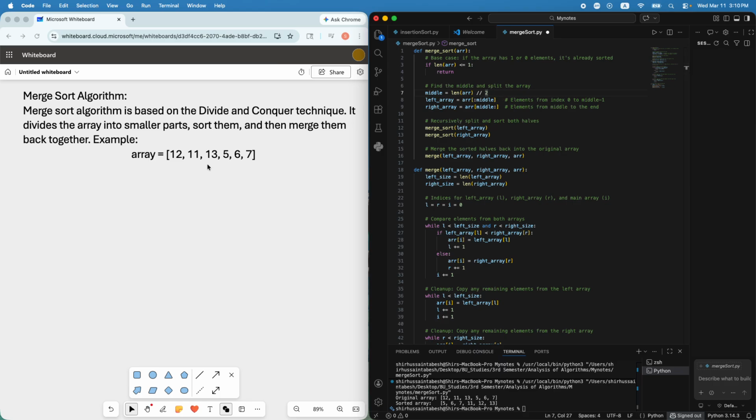That means before element 3 is one part, and after that is another part, and we keep this division until there is one element left in the array. Let's see how we can do that. When we divide this, it is 3. So we take a slice of this array from the first element until the middle one into the left side, and from the middle one to the end we put in a separate array, and we call it the right array. For example, like this.